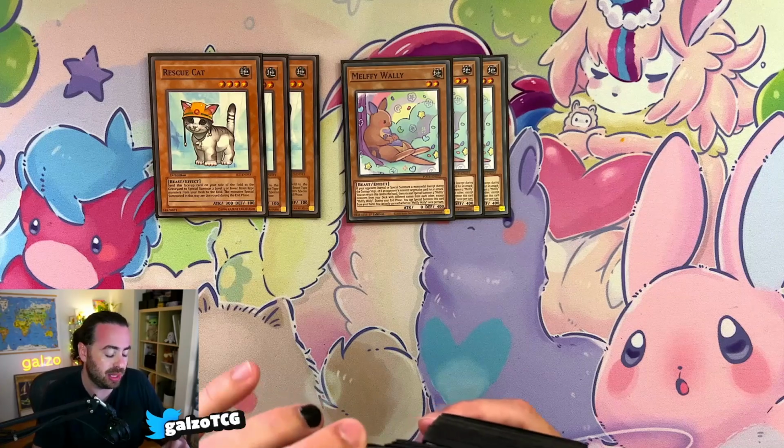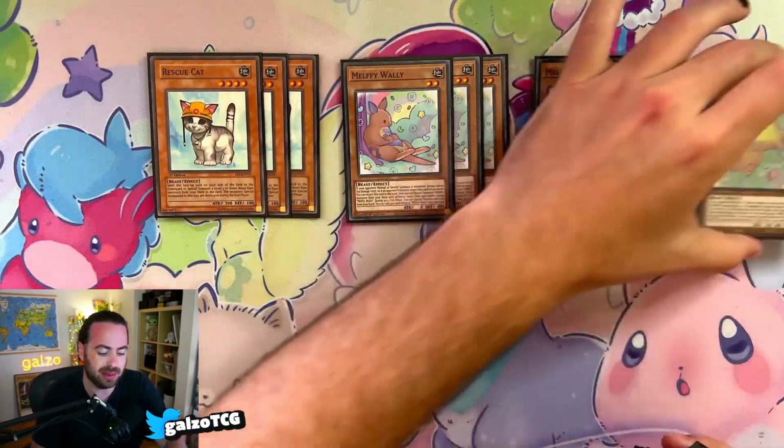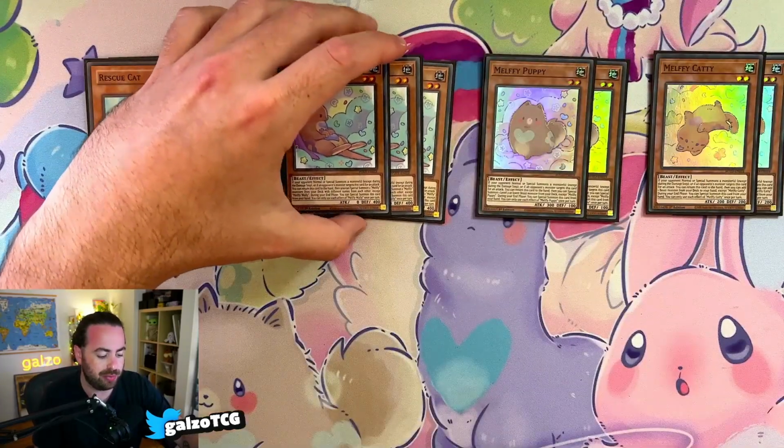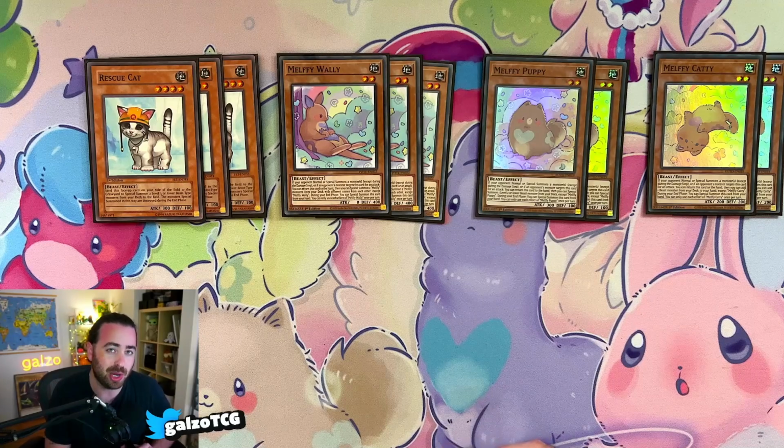And then the best 2 you would want to summon probably is the Puppy and the Caddy. So you want to play 2 of the Puppy and the Caddy. The Puppy basically special summons a beast monster level 2 from your deck. So that will basically always be the Calantosa. And the MELFFY Caddy searches a beast monster to your hand.